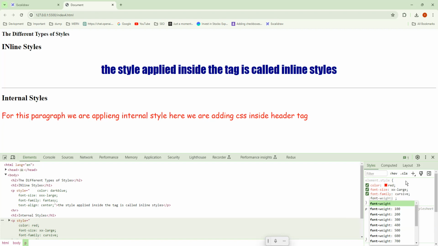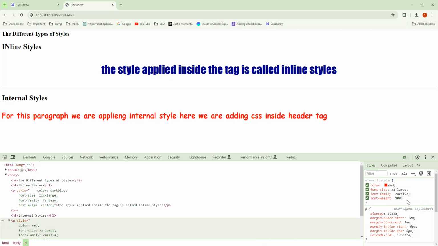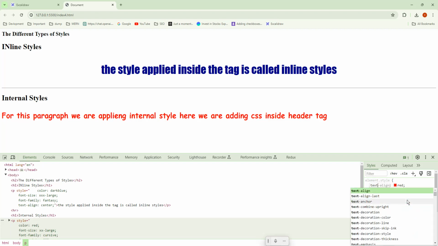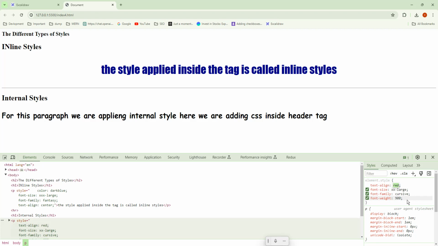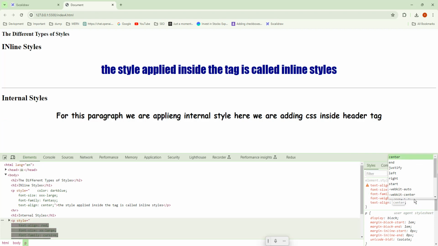I am also using font weight, and text align, sorry, text align center.